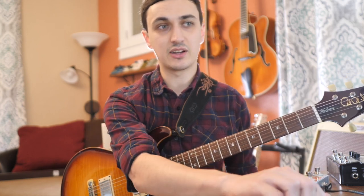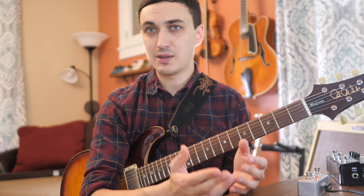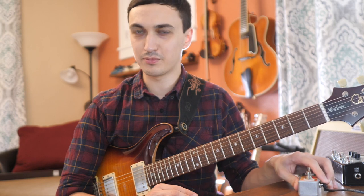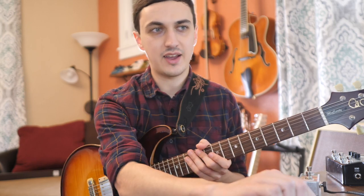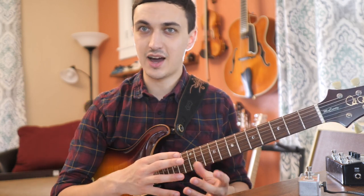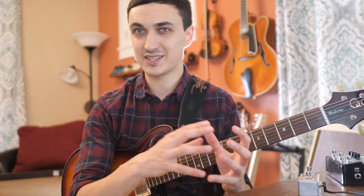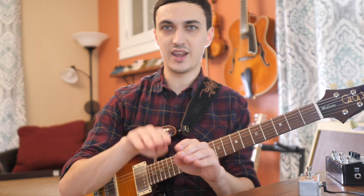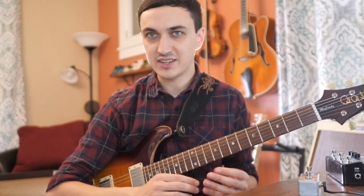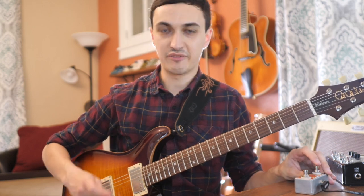So in this case, I've included some stuff that might be typical to the Lone Star amp. And I've got a spring reverb in here. And then also, just because I had one more block open, I threw in, I think it's a Timmy distortion after the spring reverb. So you've got the option to have a spring reverb that's a little bit distorted. And this goes in a wet dry path so that this distortion after your amp block is not going to be affecting it. It's only affecting the spring reverb.